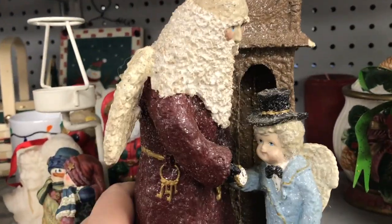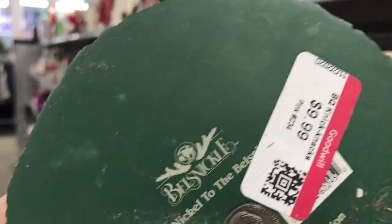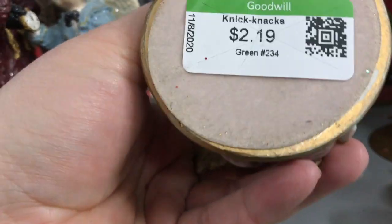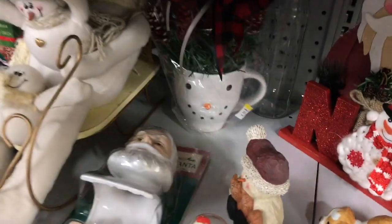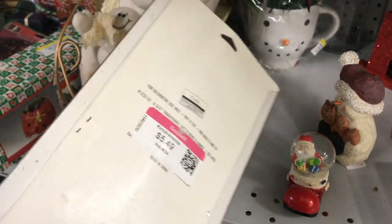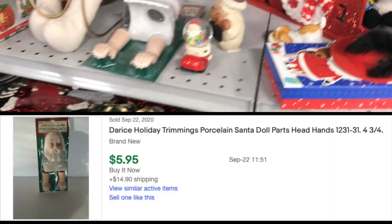This is something else I learned. This is made by UNESCO. It's called Bell's Nickel. See the nickel in there? Some of these do real well. Actually, there's one of these posted. This was in poor condition, and the actual clock was missing. There were pieces missing off of it. But somebody has that one listed for $42 right now on eBay. And if you find the single Santas, they're worth some money too. So remember, Bell's a nickel. Does anybody need a Santa head with hands? Yeah, me neither.